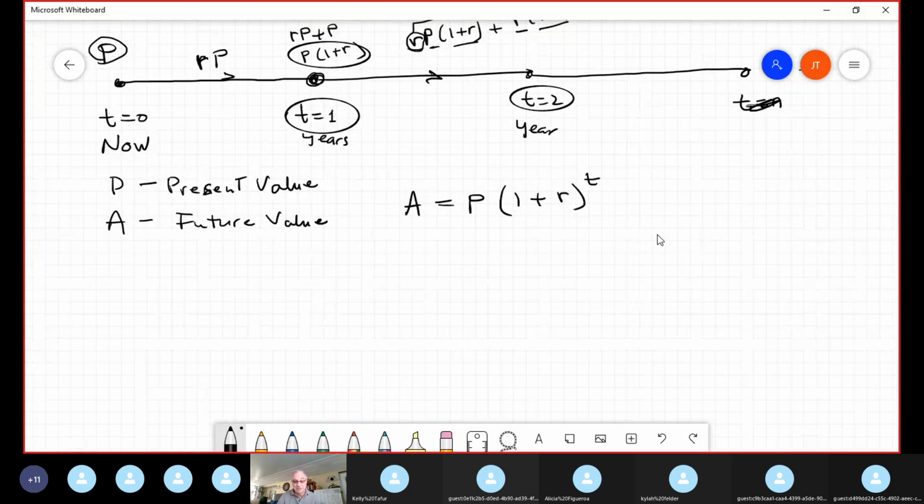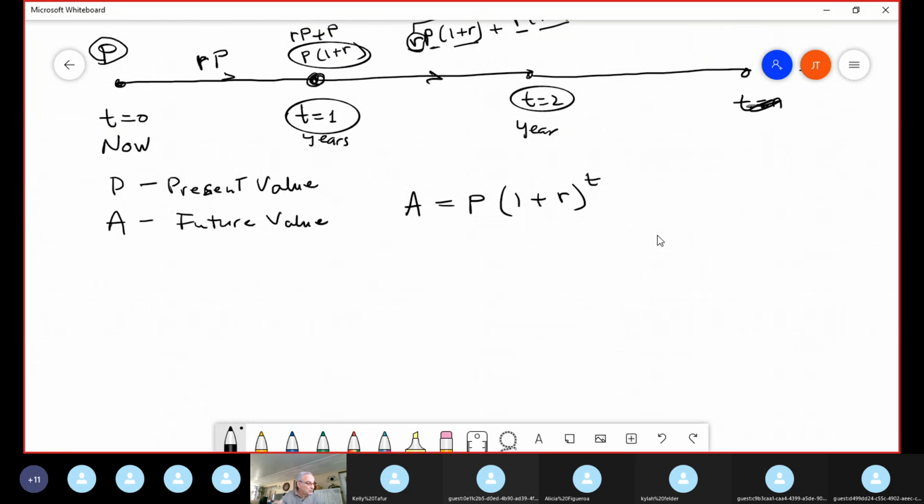Somehow it's exponential. Now let me refine that formula a little bit, because sometimes the bank offers different compounding. Let me complicate the formula a little with a new concept, compounding, which is denoted by N. When N is 1, it is annually. What does that mean? Your money increases 1 time in 1 year.